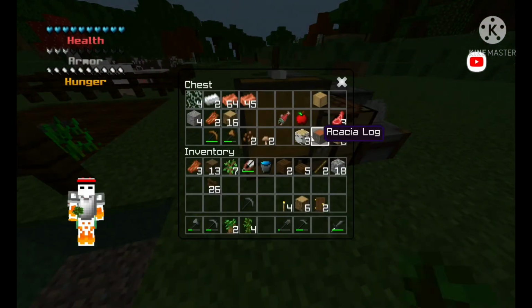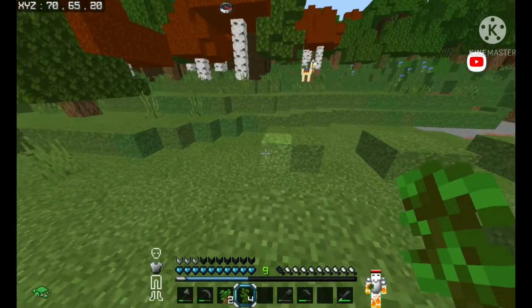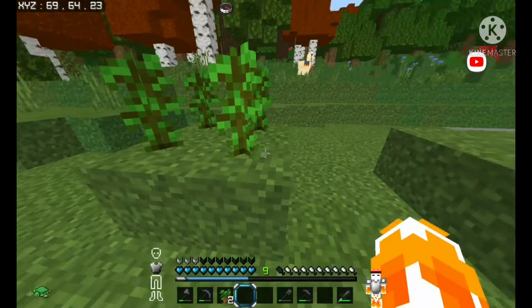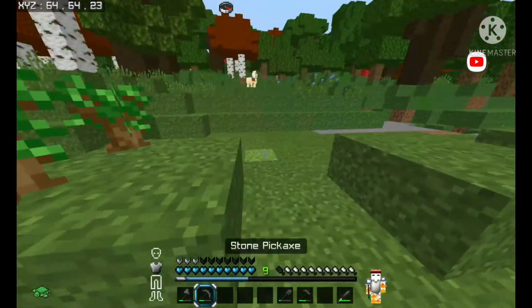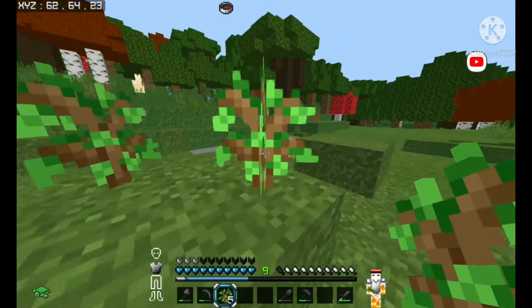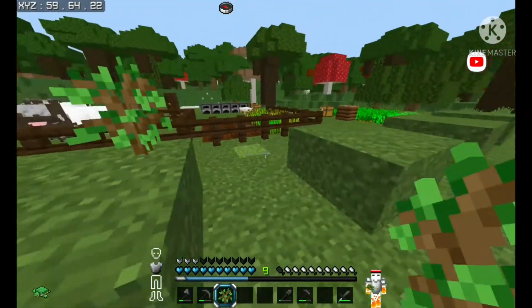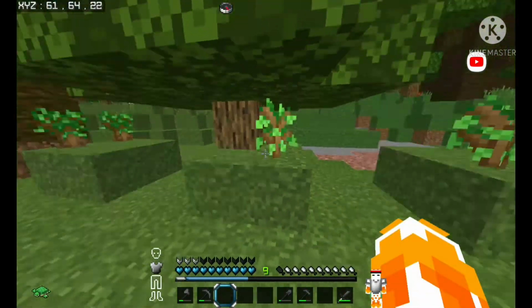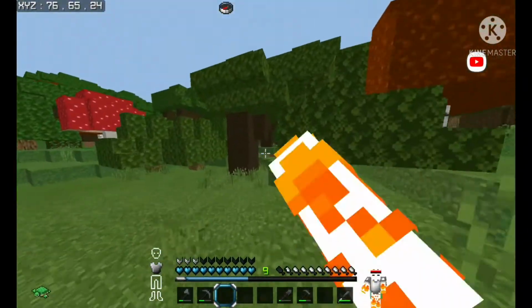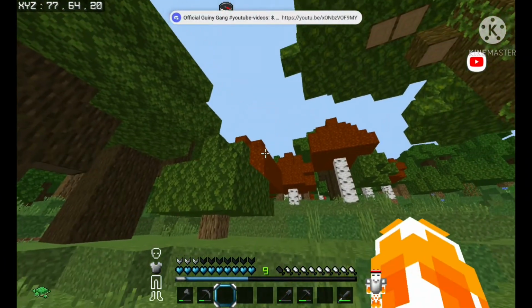Oof. I got jungle saplings from the bonus chest, so yeah. How about we plant jungle saplings here? I don't have enough dark oak saplings, so I'll just put it there for now. I'll put it like this side. Oh, it's so fast. But whatever. We should chop down some of the trees now. So let's chop this tree. Maybe just one too. Yeah, and that one.